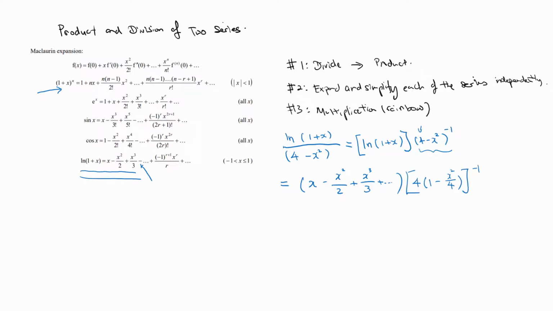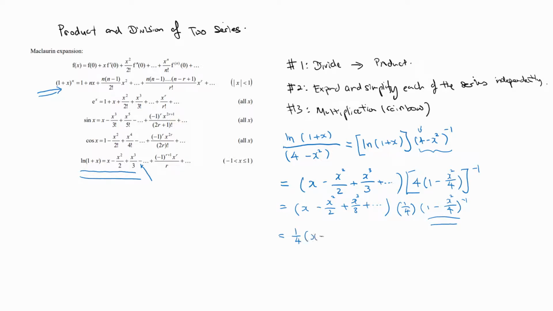Now we're going to simplify that a little bit further. Let's copy the ones in front, plus dot dot dot, and then simplify this. That will be 4 to the power of minus 1, which gives us a quarter, and then after that, 1 minus x squared over 4 to the power of minus 1. For this, we are ready to use this expansion from our MF26. So we would have a quarter, let's write it at the start.